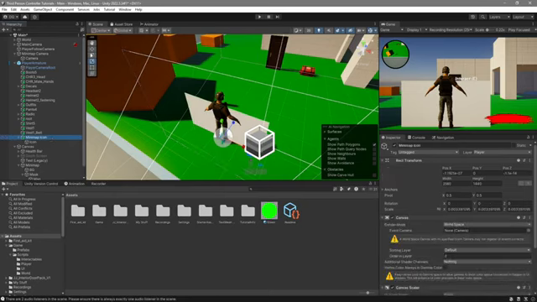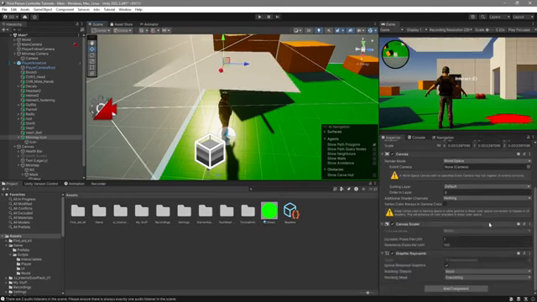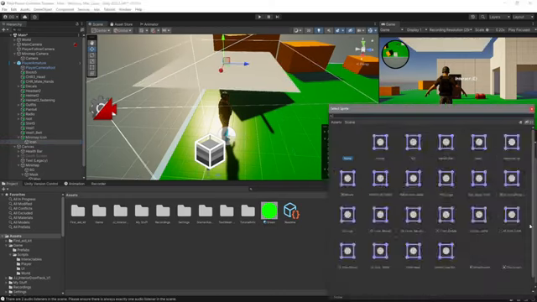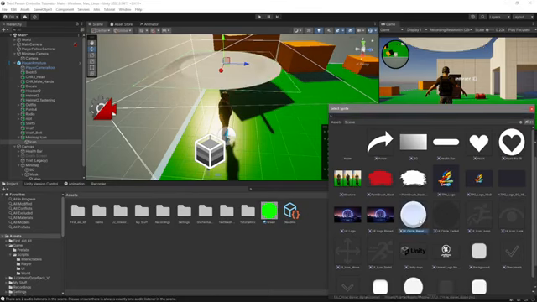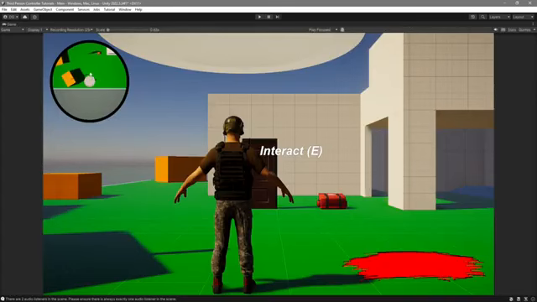Then select the minimap icon and we're going to just rotate it 90 degrees and lift it up above our player. For the icon, I'm basically just going to be using the same circle that I've been using up to this point, just that I'm going to make it a different color for things like the pickups. You can see now we can actually see the circle, but there's a problem. We can also see it up here in our camera.